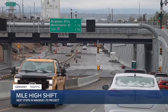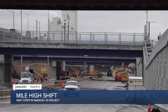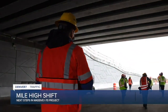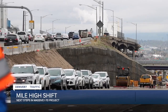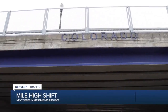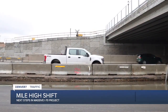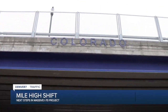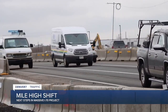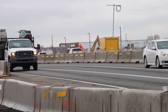The next steps through the summer: the elevated portion continues demolition, and it's really tricky because in some areas the old portion of I-70 is actually within about a foot or so of the Purina plant. They have to be very delicate to avoid equipment or debris coming down on the plant or on homes and businesses right there next to the elevated section. Then they're going to start digging it out. There's also continuing work between Colorado and Quebec — that center portion of the I-70 Central Project — as well as finishing the east side. It's really that western section where most people will see activity, but there's a lot still left to do.